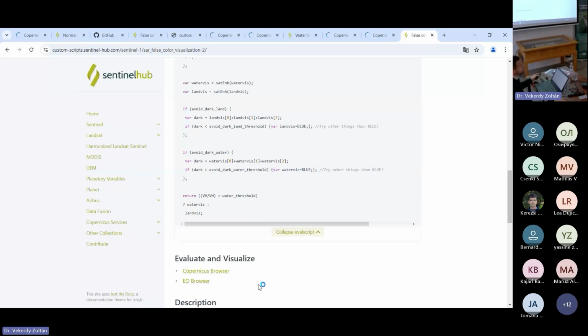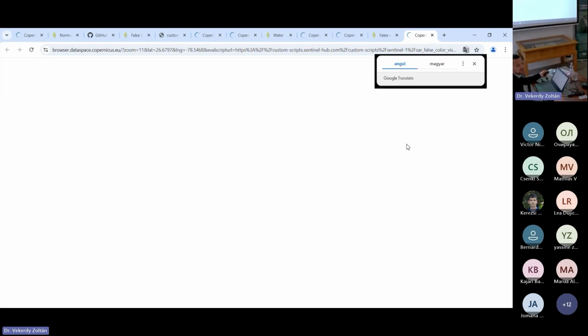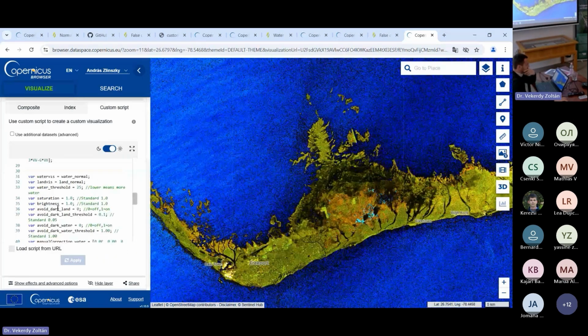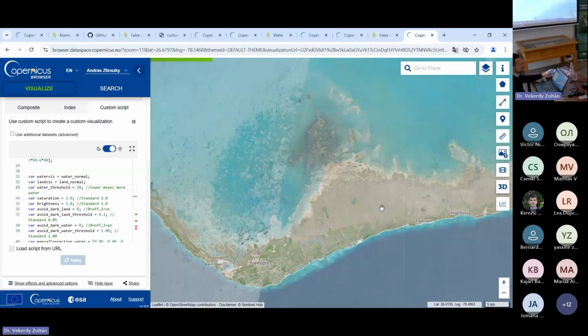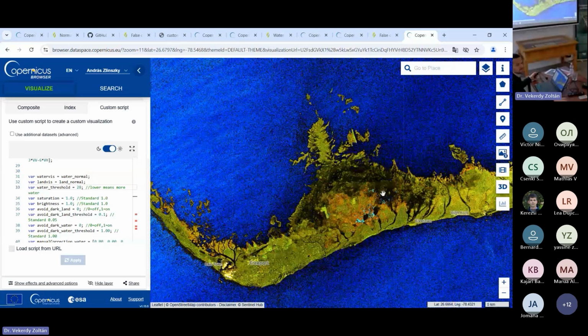So if we go back over to the browser again, we can play with these thresholds, and we can see if we can tweak the classification to be a bit better or a bit more sensitive to specific conditions. Yes, these are the parameters we can influence. So if I tweak this up to 28, then we had a patch of water here on top of the island, which would probably disappear. Yes, this area has changed. It's not blue anymore.